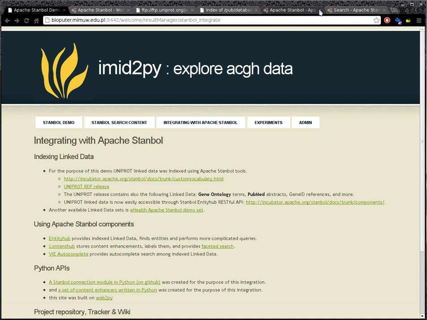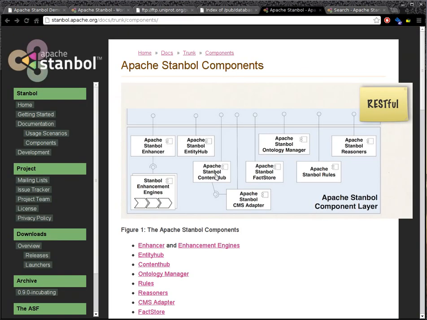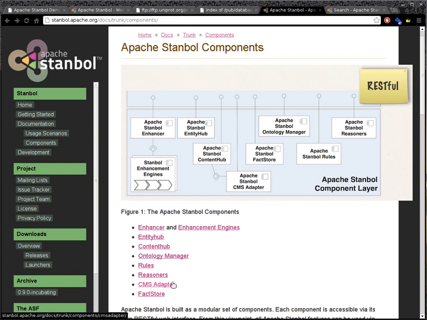Now, when it comes to other Apache Stanbol components, we also used Ontonet, the Ontology Manager, just in a simple way to serve us with certain ontologies, so we can ask proper queries more easily. Another thing we wanted to use is Factstore. We haven't used it yet, but we're planning to move to it. It's an easy way to store relations between entities, either your data and some linked data, or simply just facts.